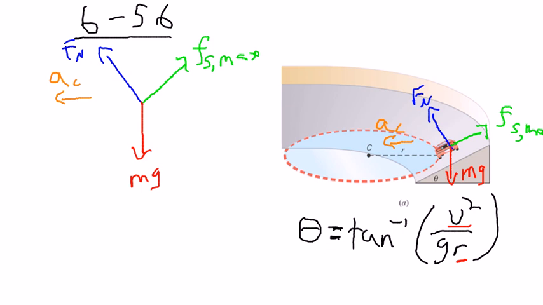So for example, if I decided to go with the perpendicular and parallel method like this, in this case now my friction is all in one direction, my normal force is all in one direction, and I would have to break my acceleration and my weight force into components. If I did it the other way, then my weight and my acceleration would be in the x and y, and my normal and friction would have to be broken down into components.